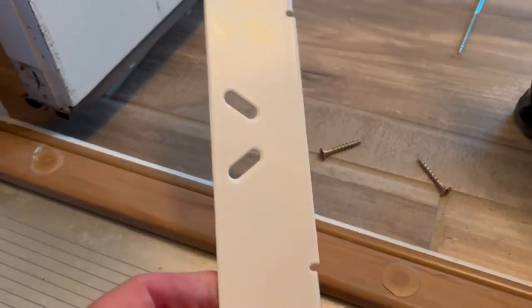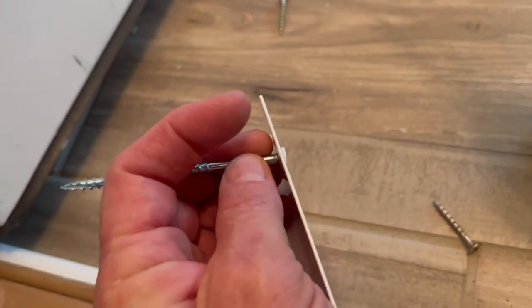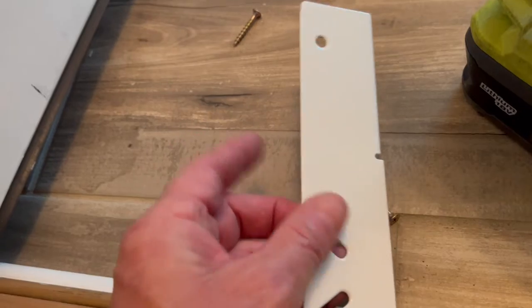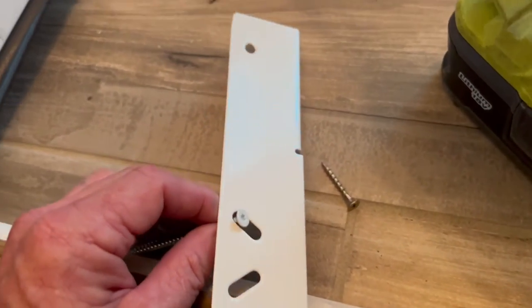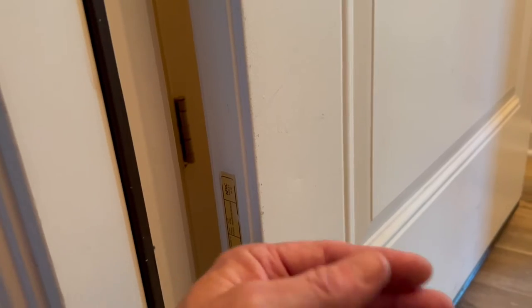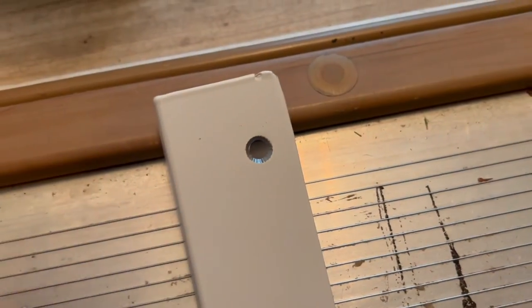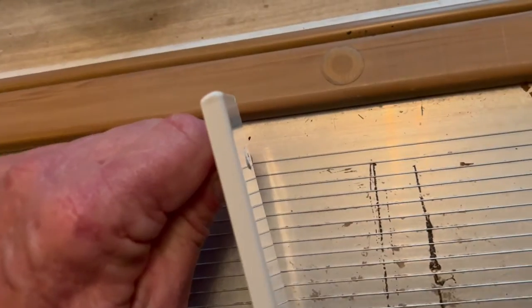Here's an issue I found that is problematic with these: the screws don't go flush. They stay a little bit proud of the plate, and that's especially problematic where they go into the hinge. With the plate, that little bit of screw is all it takes for the screw to hit the hinge or the side of the door, causing a hinge bind. The door wants to spring back, and ultimately that will cause problems. So here's the solution: I use a countersink bit and make that taper just a little bit bigger so the screw goes flush. Be careful — you don't want to make it too big and have the screw go all the way through.